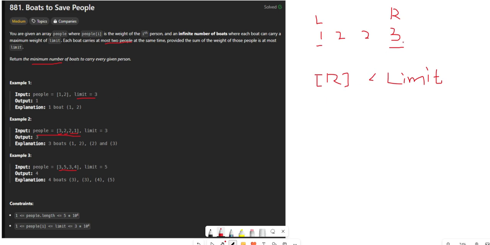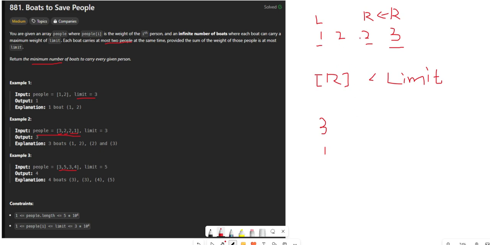In this situation, 3 is not less than the limit, so we can only put 3 on the first boat. After that, we shift R to the left. Now we have 2, which is less than the limit, and we can try to add 1 to see if it's bigger than the limit or not.